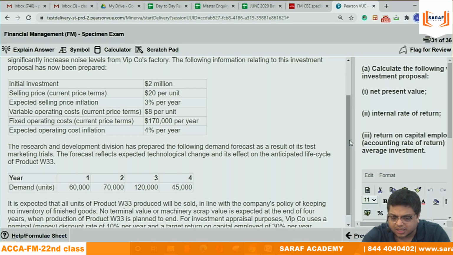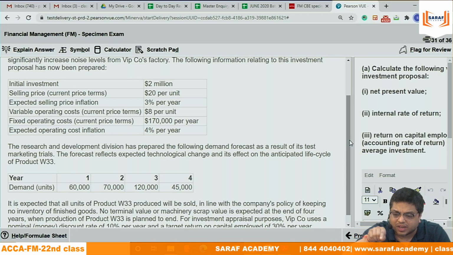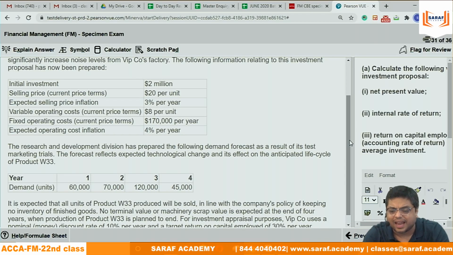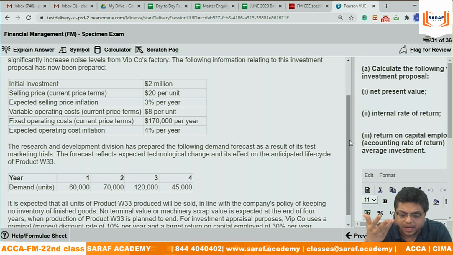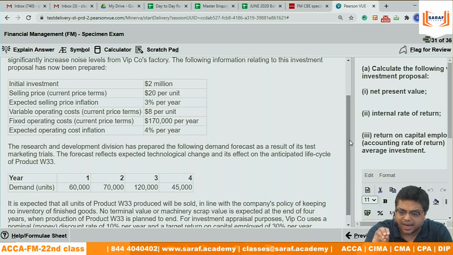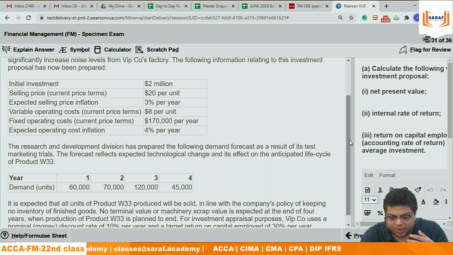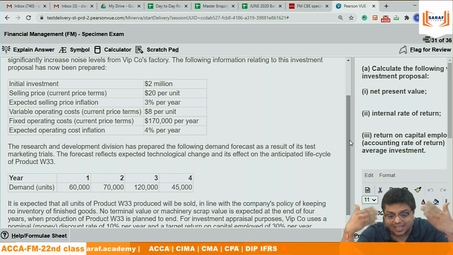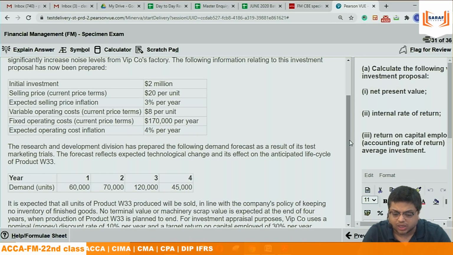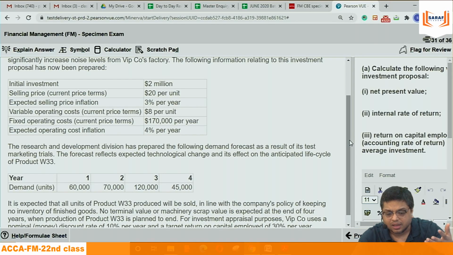When I am doing the answer and I need to go again and again to check what is the investment, what is 20, what is 8, that means I lose my place. Neither am I able to concentrate on reading the English, nor on the figures. I need to see every figure again and again. That will increase your time. When you are doing the mock papers, you need to improve this skill. When you start reading the question, try to do the calculation, try to remember the figures so that you don't need to see the question again and again. That's a different art. If I'm in the class and thinking of everything other than this question, then I cannot understand and cannot pass. My concentration should be 100% on the question.